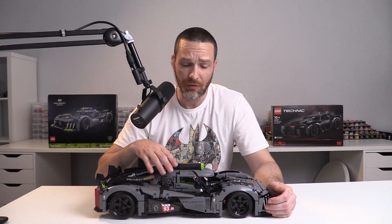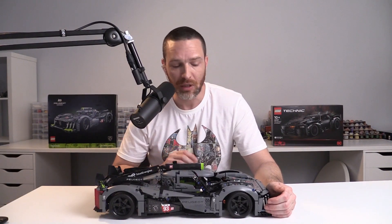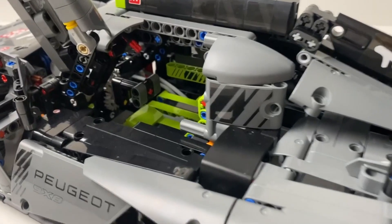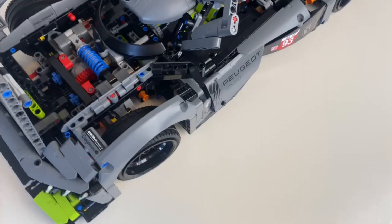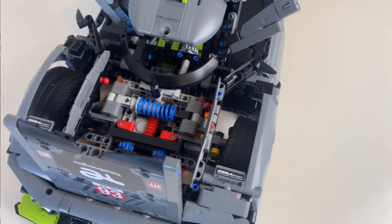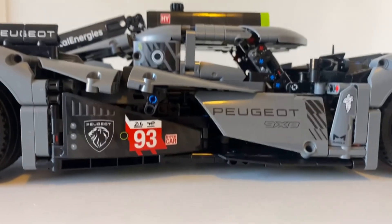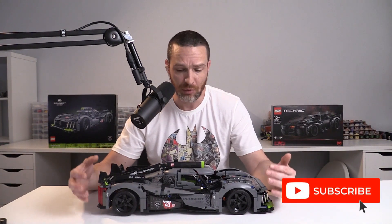Personally I absolutely love the grey matte finish on this vehicle — coupled with the black components it just looks really, really good. You've also got bright colours punctuating it here and there: lime green on the front, on the top of the roof, and inside the cockpit, and red pieces on the back of the car which add an extra little bit of flair. The end result is just a really beautiful, functional-looking set with some nice mechanics and features. I really enjoyed building this and I love this car — if you're interested in getting it, I would definitely recommend it. It's very accessible even if you've only worked on smaller sets before, and it's going to look absolutely fantastic on your shelf.